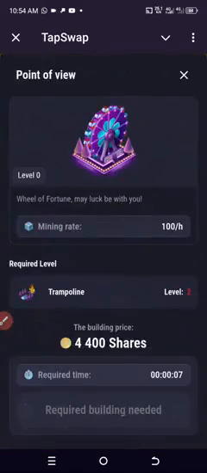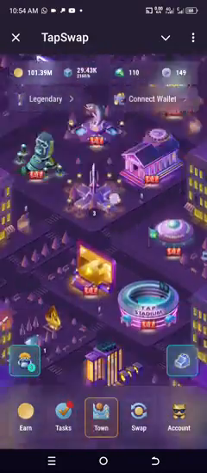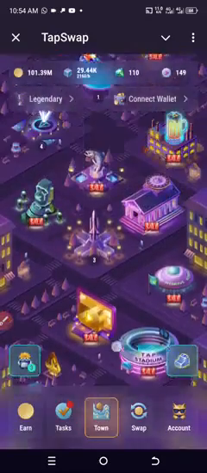requirement. So this trampoline, actually, it wants level 2. You can see, so I got only level 1. So I'll go back to the trampoline and then get the second one. Now, before I could get the trampoline, the second one, it now requires me to get the moon to level 4. You see how these people are stressing people over nothing. So don't worry. We'll go back and get the moon to level 4.